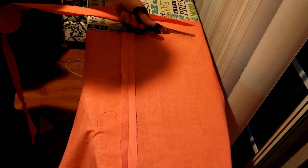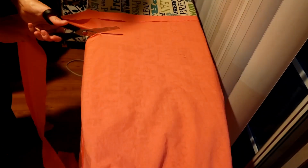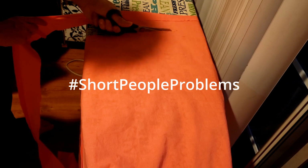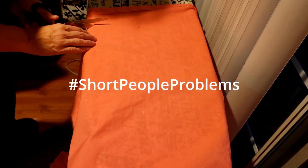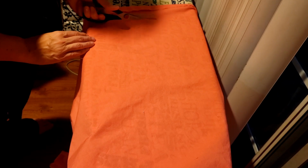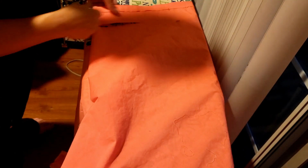It was getting late, but I was determined to get this thing finished. Predictably, I had to cut the hem by a good 4 inches to prevent it from dragging on the ground. Then I turned it up about a half inch and hand stitched it down. Just in the nick of time.